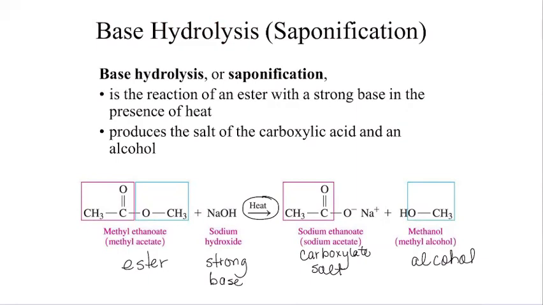You take specifically esters, molecules that have esters. In the case of when we are making soaps, they're going to be fats and oils. You just boil them in base, okay? And that's how you get the soap. Out of the two molecules that we have here, the carboxylate salt and the alcohol, the soap is your carboxylate salt, okay?